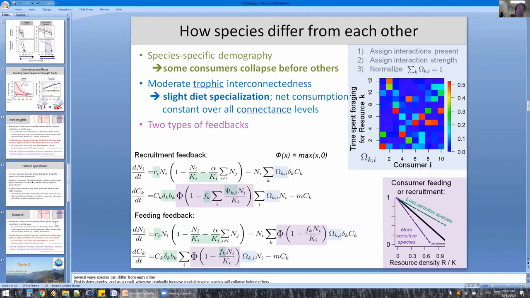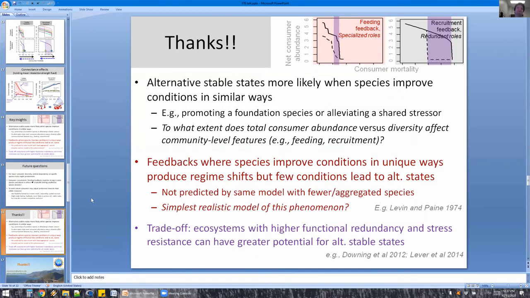Yeah, I think there's a very clear argument that if you have just a really simple two-species system, these kinds of things are much more likely to happen. So both of these feedbacks are likely to drive alternative stable states, because basically all members of a species are playing the same role in the feedback. You're less likely to have this kind of specialization. So with less diversity, you really have these two big compartments, and the feedback loop between them can be quite strong. It's not getting spread out across different species.